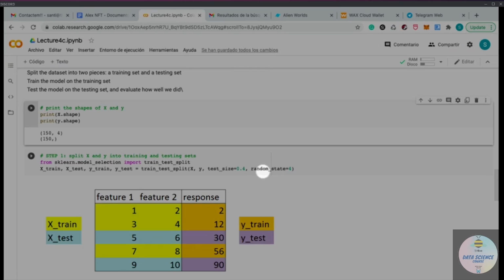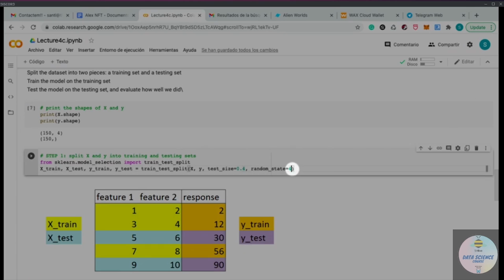And these two numbers here, this first one is telling me the size of the 2 sets. In this case, I'm using 0.4. And this other one is just a random number that we can use so we all can have the same value if different people are trying to run through the same problem. If I wouldn't use this variable, you may get a different outcome, which is not going to be good to measure and get the same data that I'm using. So this is just to make sure that it uses the same random number to split.